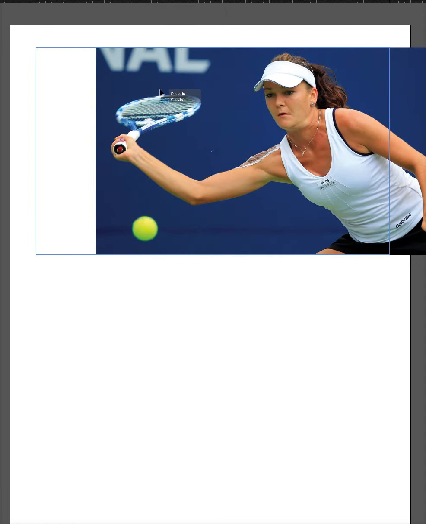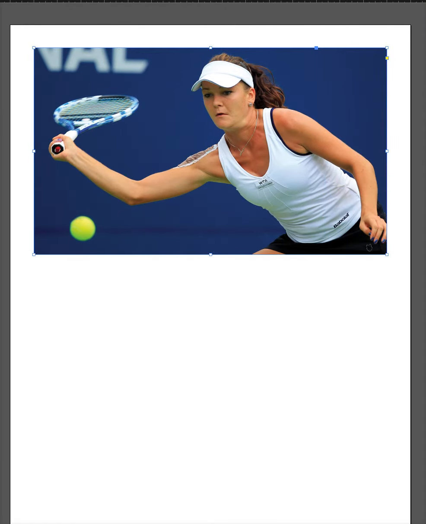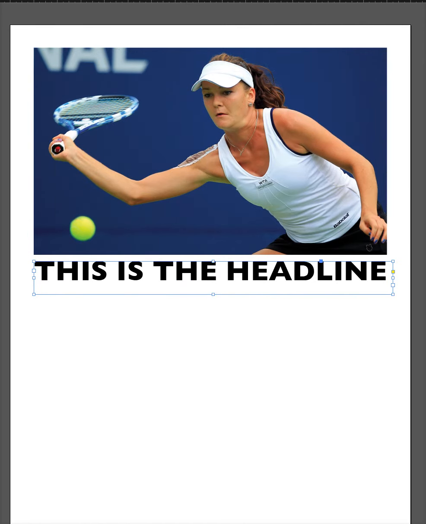And then, we can again strike a balance a little bit more. You can see that I'm using my guides to get my elements into position.